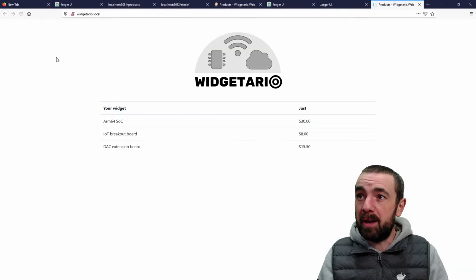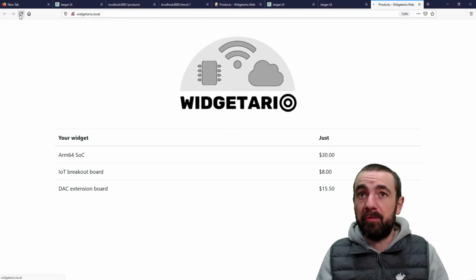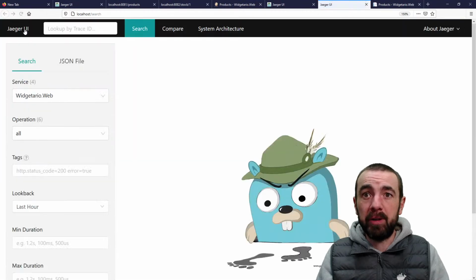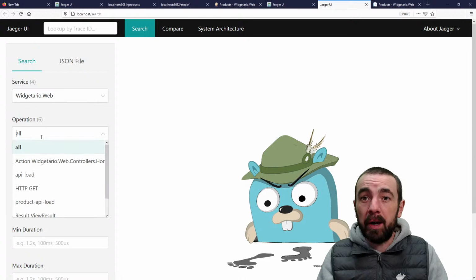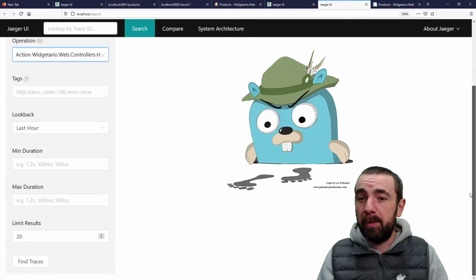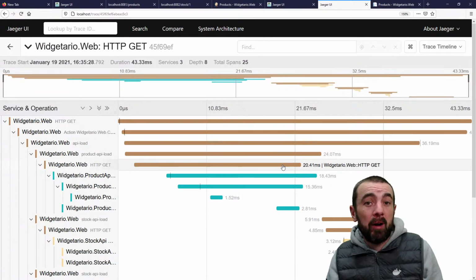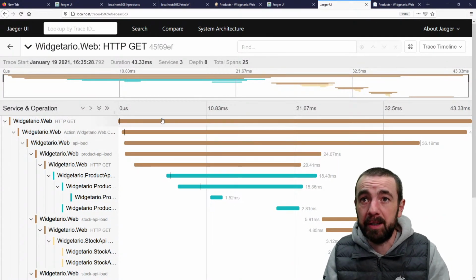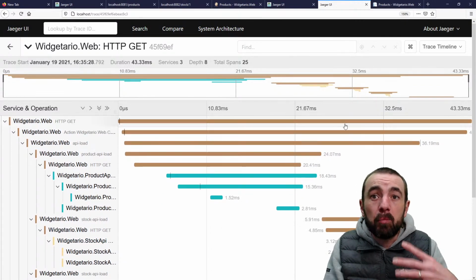It's connecting to the APIs at the back end, so they're all brand new containers running in pods with services between them. So that's why it took a few seconds. If I refresh, it'll all work in the same way. Go to the Jaeger UI and refresh, and we'll see I've got all these services. So everything's flowing through in the same way as before. I can go and look at my operation from my home page and find all those traces. And we'll see that everything works in the same way. I've got caching turned on, which is why we're seeing that the calls to the stock API don't make any database calls, but everything works in the same way.